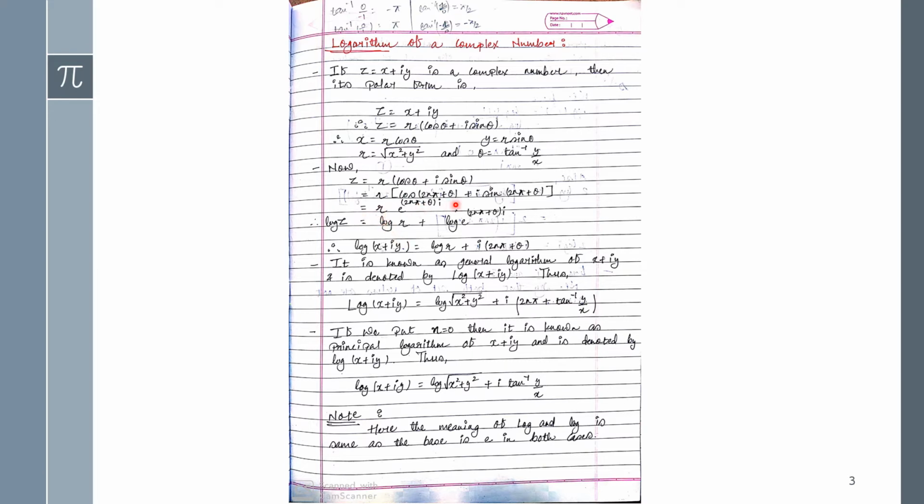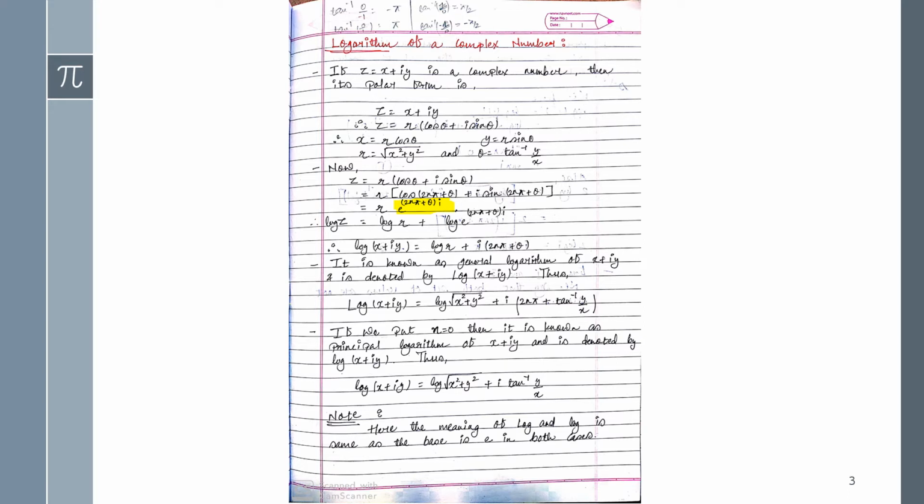So now it's actually your cis theta, and this one we can denote as e raised to i theta, as you know very well, because we already did this in our first session of the basic concepts of complex variable. So we can apply here r into e raised to i times 2n pi plus theta. Because this one is your cis theta, based on that we can apply e raised to i theta, and theta here we have written as 2n pi plus theta.